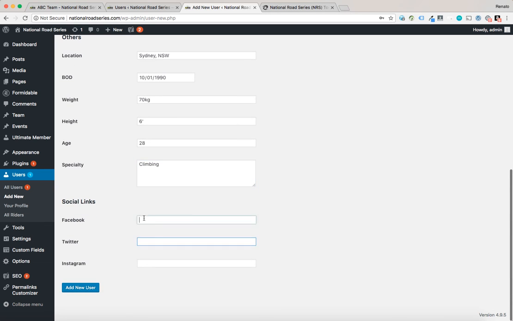The Facebook URL, just copy and paste it here. For the moment, I'm just going to do Facebook.com so you can see how it works. Ideally you put the Facebook if you want to. It's not mandatory. Then you add the user.